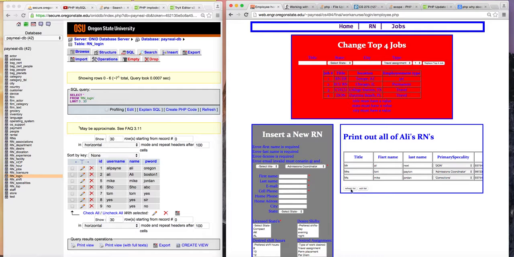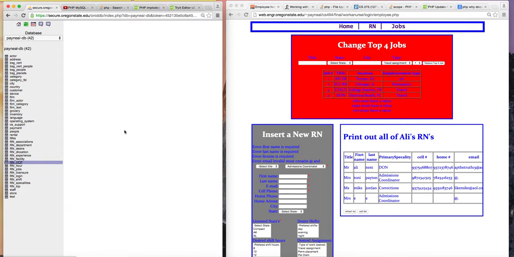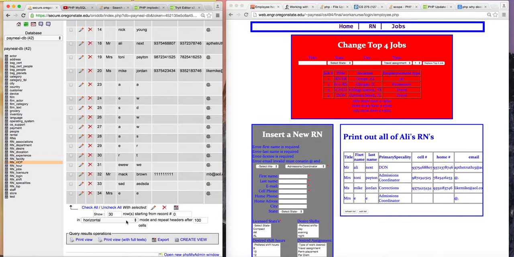Okay. Now, if I refresh this list, as you can tell, Miss EE came in. Now, as you saw with Miss E, admissions coordinator, so she doesn't have any other specialty, just a primary. So if we look in RNs, or we look in HCP, and we go to Miss EE, we can see she's 34.